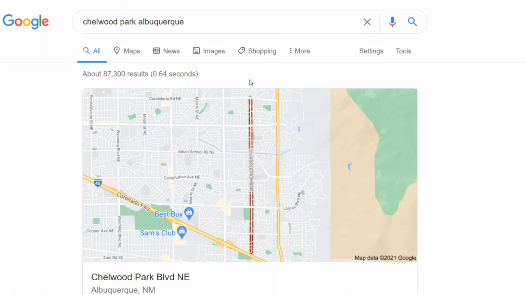So the two fourplexes that we are going to actually evaluate are located in the Chelwood Park area. Now, if you take a look, Chelwood Park is one of the most frequented areas for most investors. And the reason for that is that there are a lot of fourplexes and multiplexes along this road, but then around it are a bunch of single family homes.